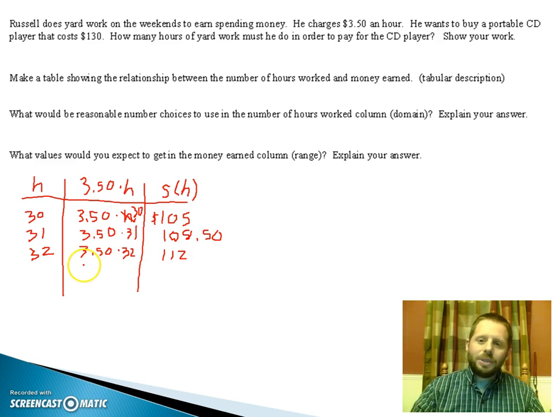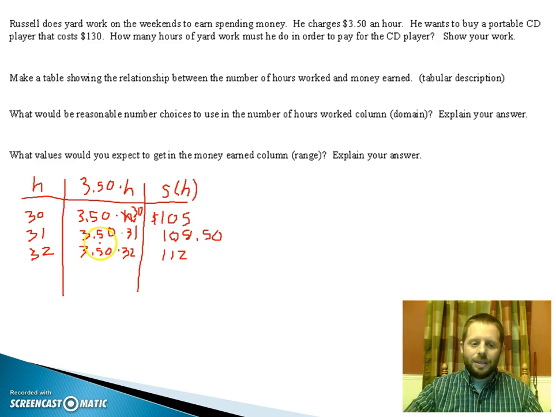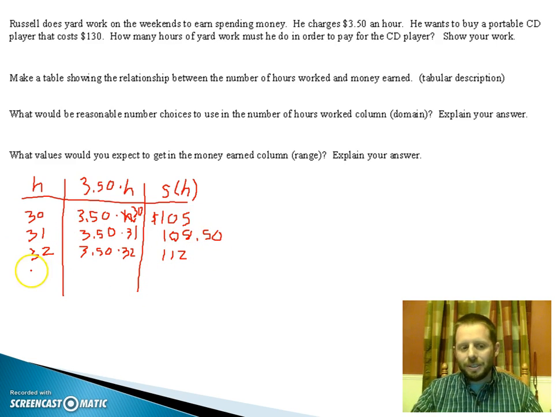We keep this pattern going until we find the one that gives us $130. I've noticed, I don't know if you caught on to this, but every 2 hours is an additional $7. So we can probably skip another one here. Instead of doing 33, let's go straight to 34, which is 3.50 times 34, and that's really just going to be $7 more onto 112. That takes me to 119.